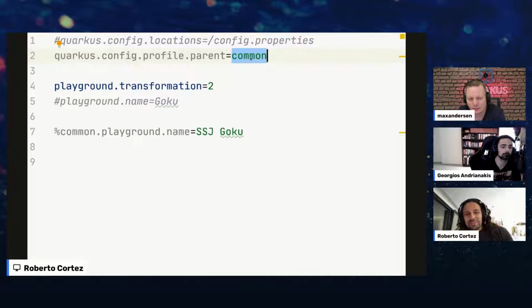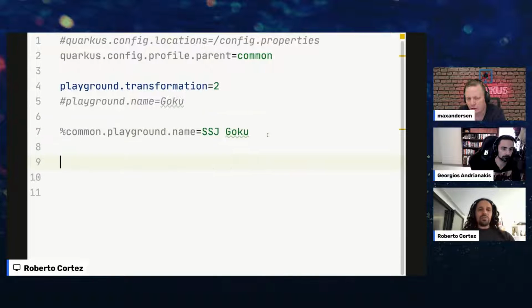How is that different from the non-prefixed property? Well, the difference over here is that you can have multiple profiles that you can activate, right? So you can have like this common, or you can have like core, playground.name or whatever, right?